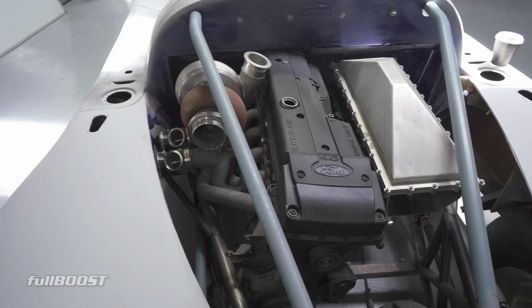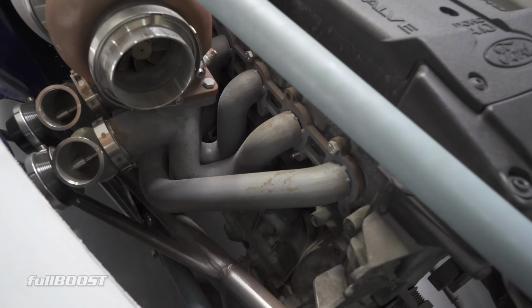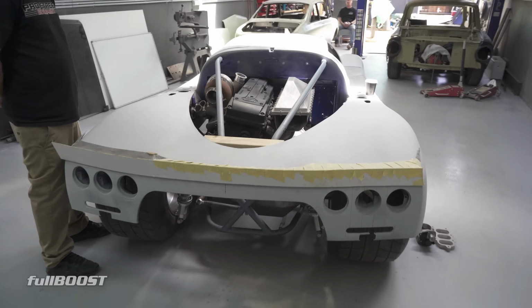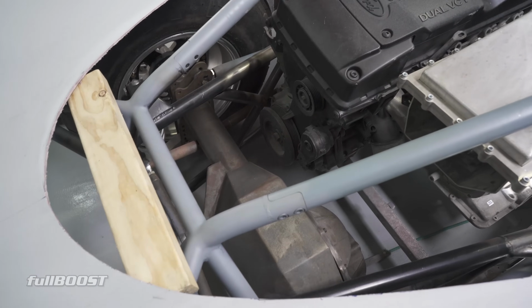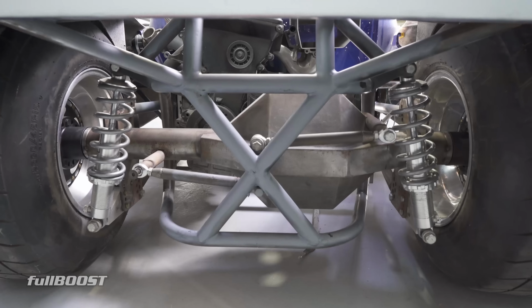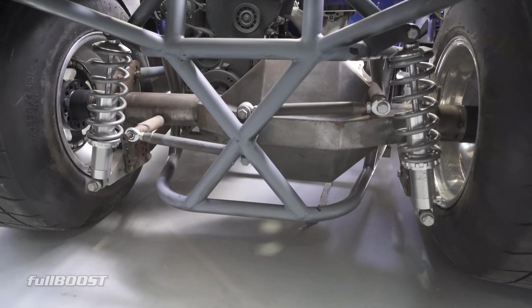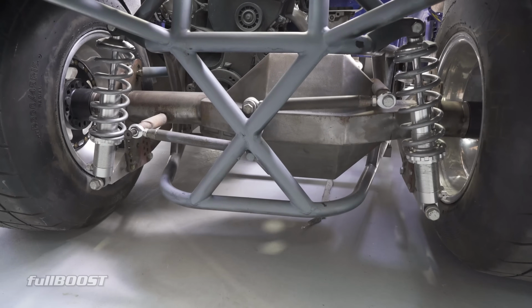I made all the manifold. That's a proper T4 split housing. I did it in the larger runner. But being a parallel 4-link car, it should be really well set up. I think this thing will have an unreal amount of grip. Oh, this will be ridiculous. You can set it up for separation on the back, which would be very different to your normal mid-engine IRS car. What size axles? They look pretty big. 35 spline. It's got Race Products 35 spline floater kit. We always use their products. They're a really good company to deal with.